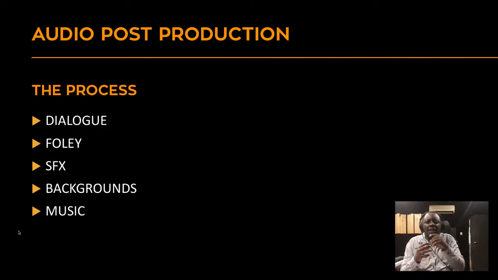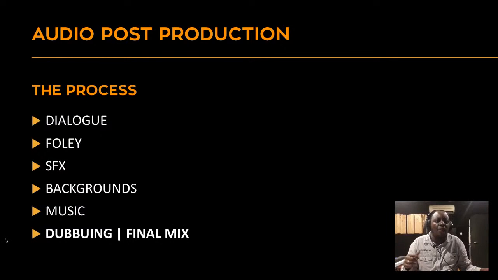So music is also its own department, and all these are different departments, broken down further. They all work in correlation, and the last department I want to tackle is the dubbing and final mix, which we are going to expound on today. Dubbing, final mix, is putting all these together into one bracket: putting dialogue, Foley, sound effects, backgrounds, and music together into what we call the soundtrack.